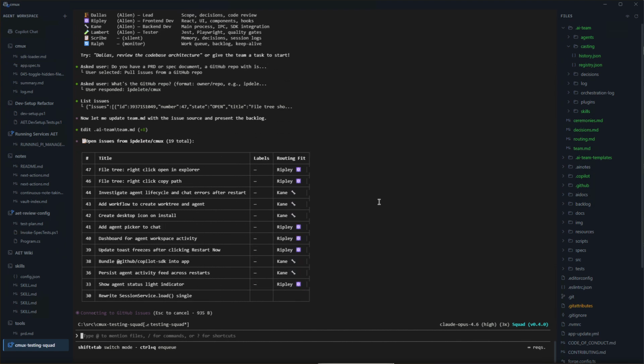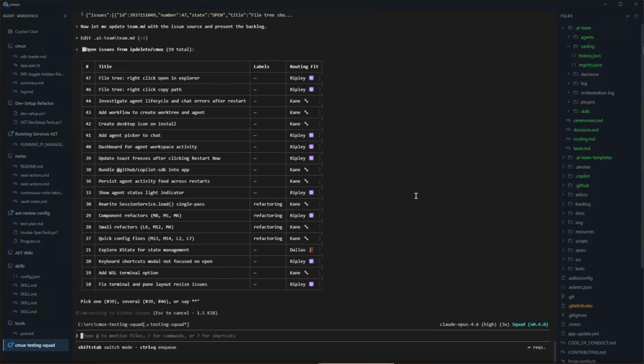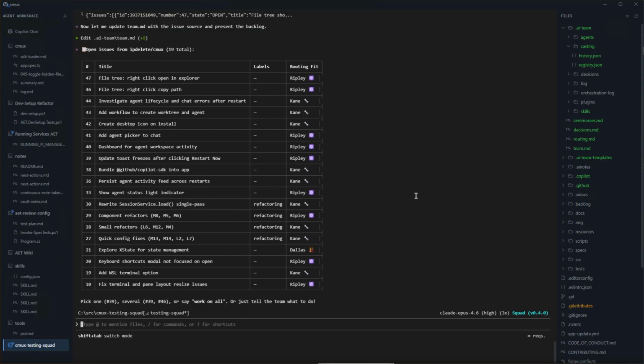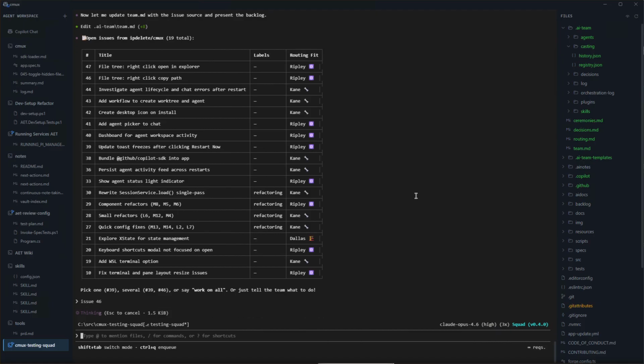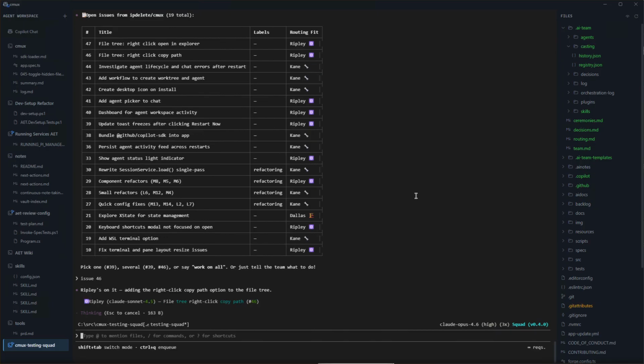Okay, just kind of sit. Pick one. I'll work on all. Let's do issue 46. Okay, and let's see what my team does. Sonnet 4.5, file tree, right click, copy path.